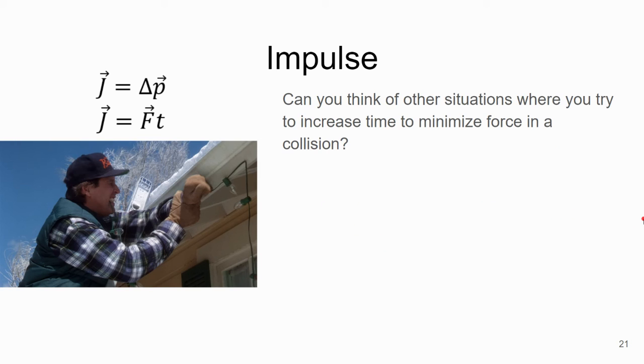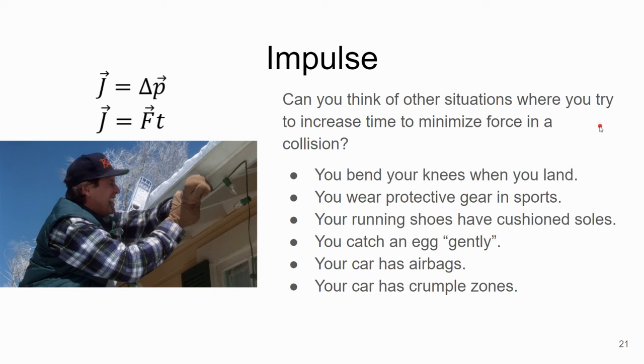So, can you think of other situations where you try to increase the time of a collision in order to minimize the force of that collision? And I came up with a few. So, you bend your knees when you land. If you were to jump, even from a very low height, or even if you just jump off the ground and jump up and come back down, when you land, you instinctively bend your knees.